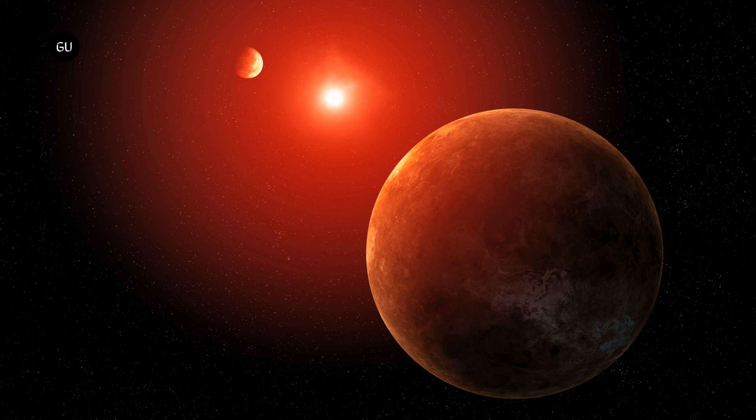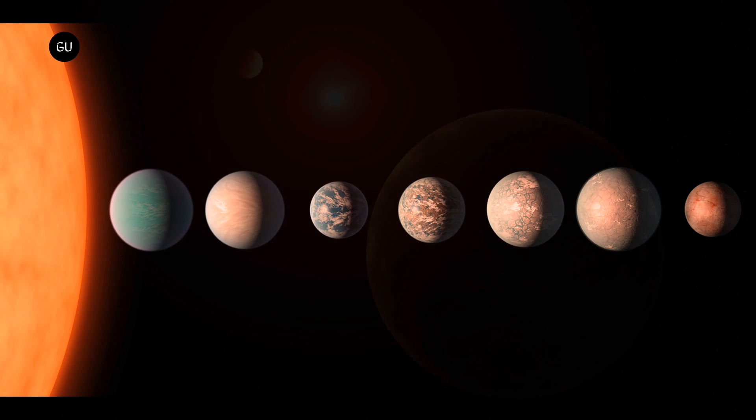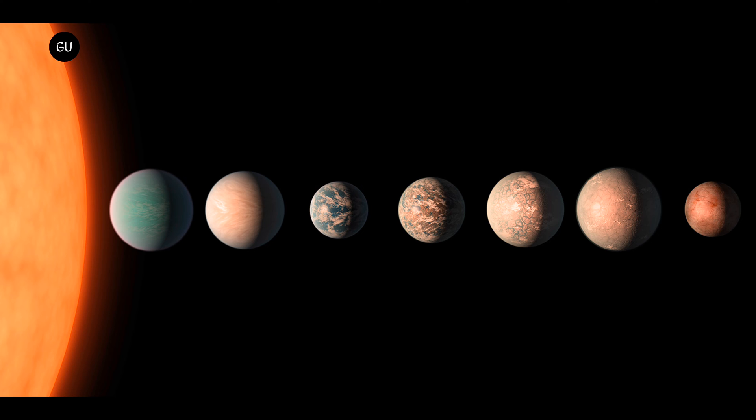Updated methods and refined data have led to new understandings and discoveries. The team of researchers behind the catalog says it lists all known Kepler planet candidates that orbit and transit only one star. One of the most intriguing systems is Kepler 385, which boasts seven planets so close to their star that they're bathed in its heat.